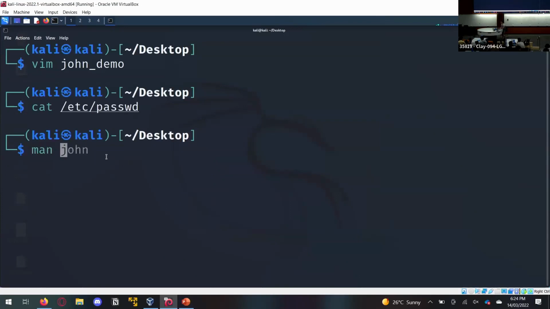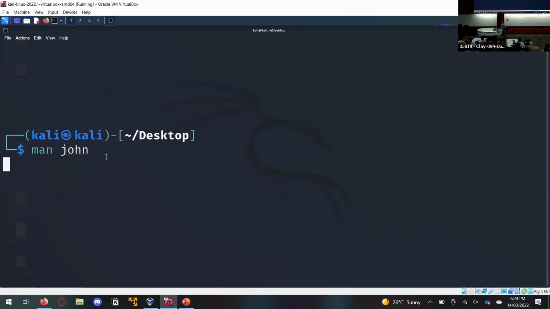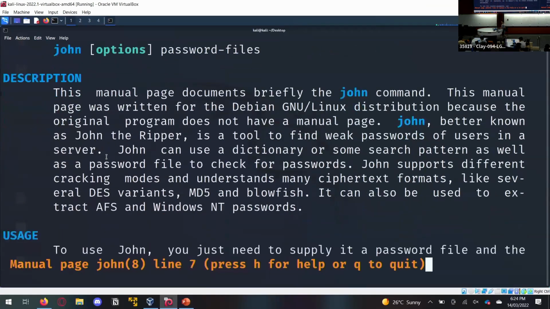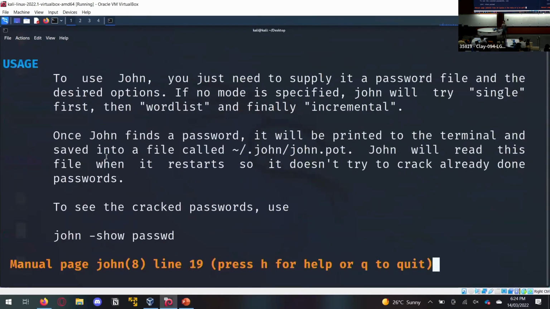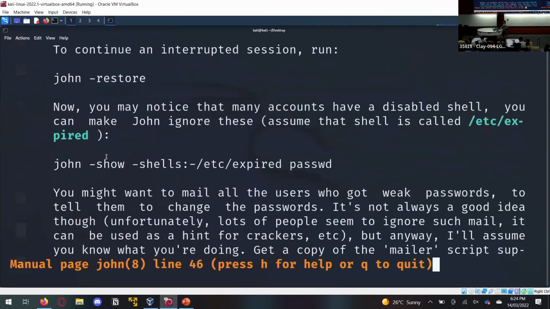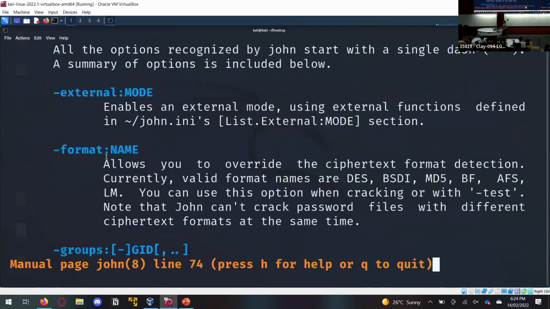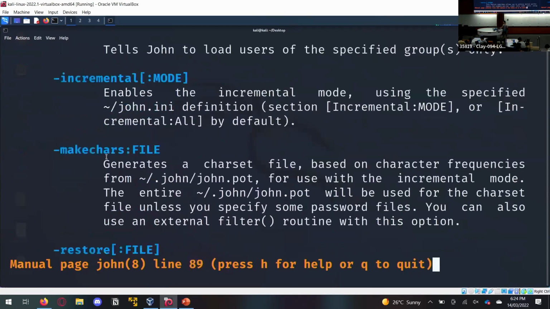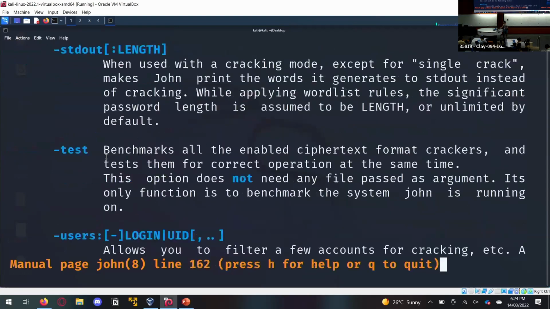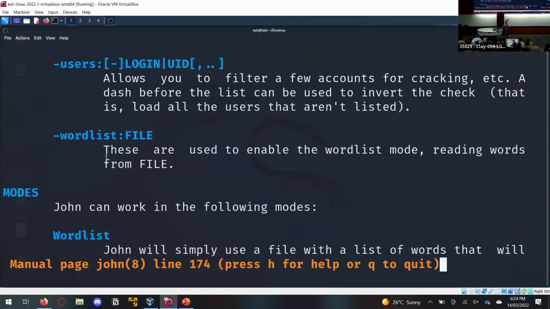So if we have a look at the man page, which I'm going to strongly encourage because, hint, hint, I'm not giving you the solution to all of these, so you will need to look at the man page to understand how everything works. There's a whole lot of instructions, which I'll let you all read in your own time. But the main thing that I want everyone to look at is two things. Firstly, and it's right at the bottom, the wordlist flag. The wordlist flag allows you to specify the word list to search.